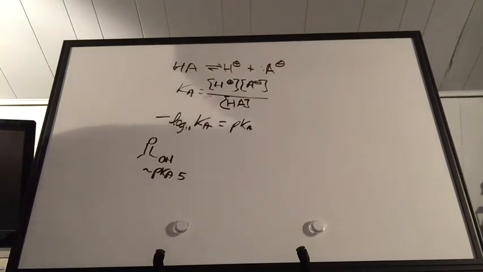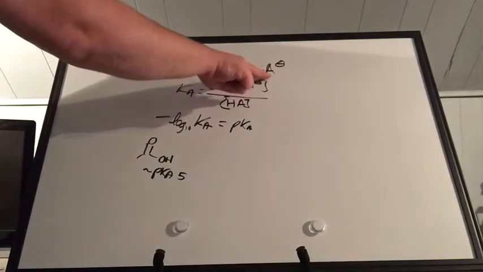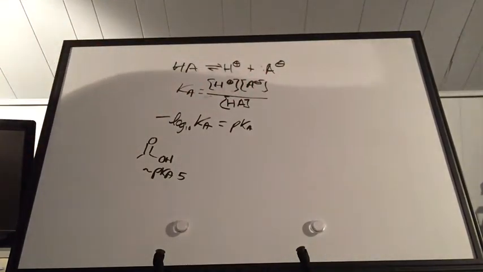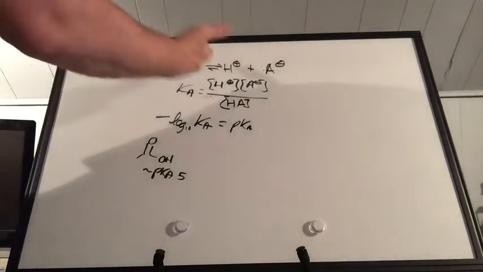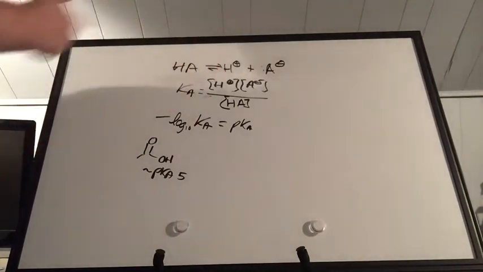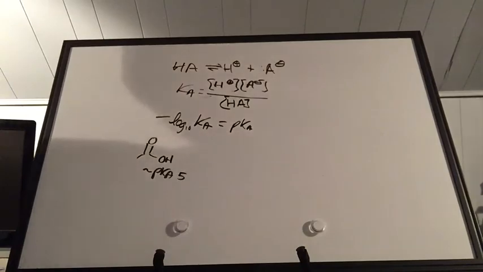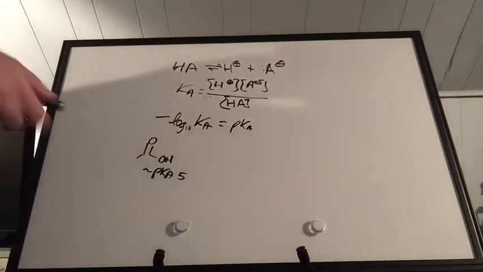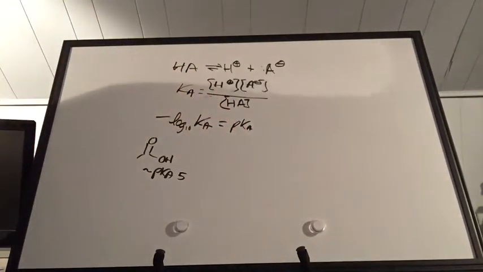All right. So in other words, when you think about any type of mechanism that we get into in the next few chapters, you really have to think of what kind of environment am I in. Am I going to be under a basic environment where this is going to be higher in concentration, or am I going to see an acidic environment where more positive charge or H plus particles are going to be in higher concentration? Okay, so remember that pKa is going to be logarithmic, right?